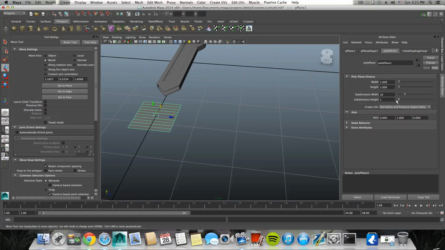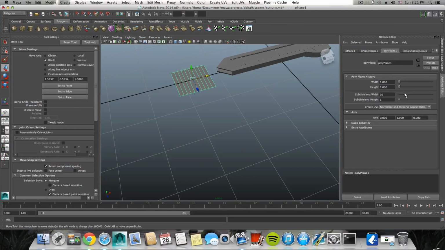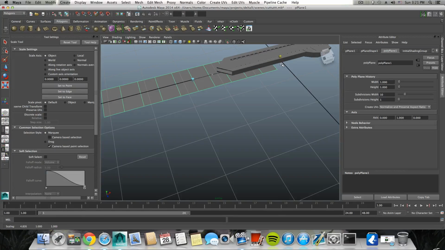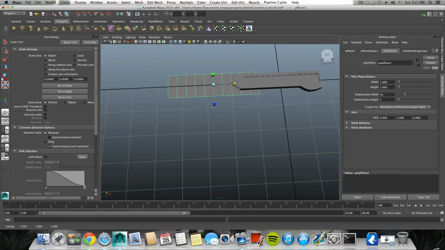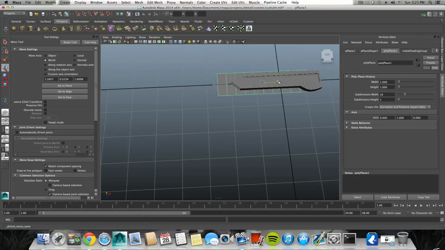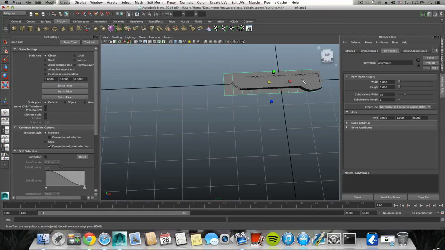Ten, I think, is fine, and I want to stretch it. Now maybe that's a little bit too much. Stretch it, but squeeze it right now.